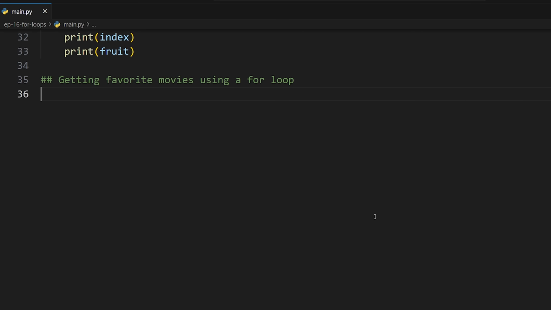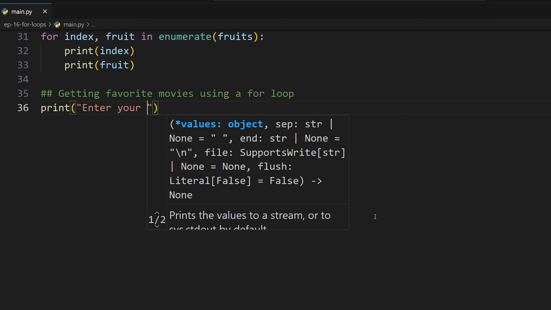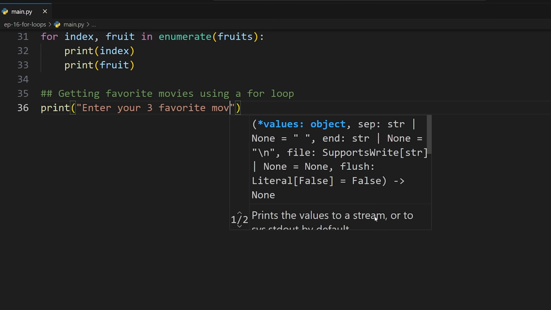Let's make an actually useful and more fun program here so we can get some more practice. So let's make a program that asks you for your favorite 3 movies, and then we're just going to spit that back at the user essentially. So we're going to ask for input, store it, and then retrieve it and give it back to the user, okay? So we're going to do print, enter your 3 favorite movies.